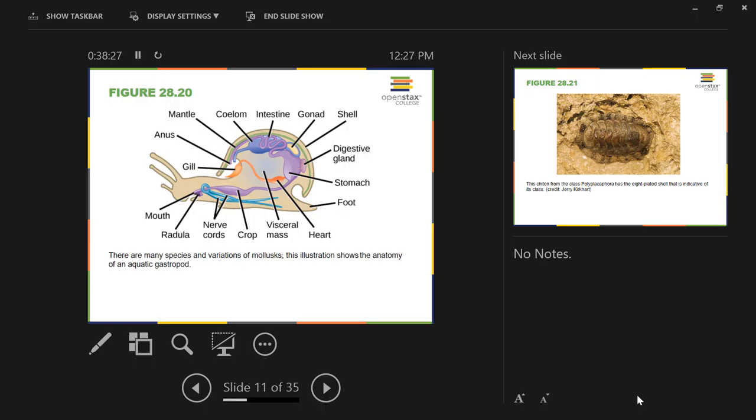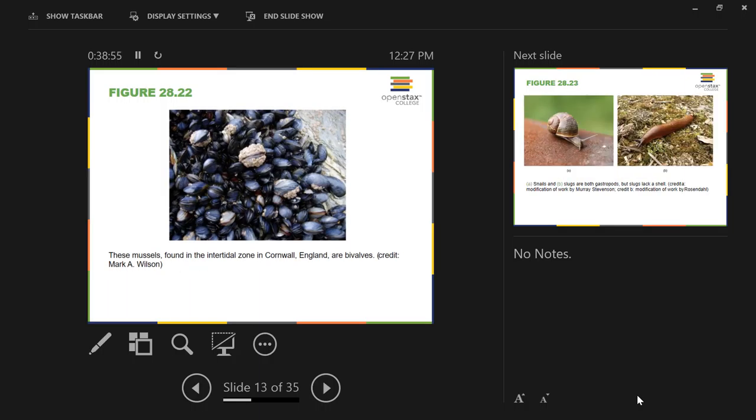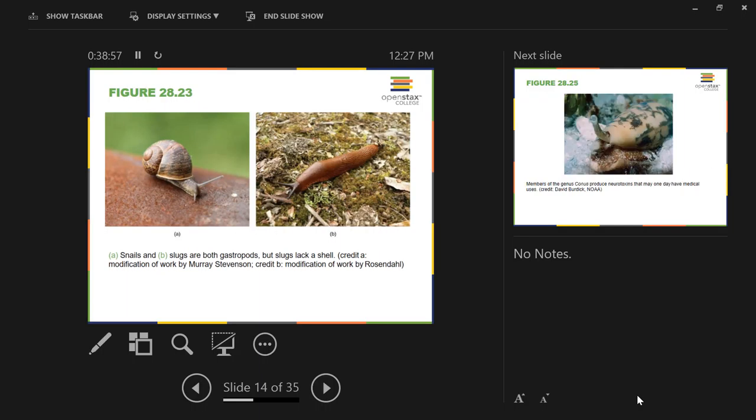Here's a typical gastropod body plan. Here you have the muscular foot. Here you have the head. Another typical feature of mollusks, though not true of all of them, is that the head seems to be grouped along with the foot. Here you have your visceral mass, your organs packed into a small space, and then you've got your mantle, your outer covering, covering the organism. Here's a chiton. Polyplacophora, here are some mussels, some examples of bivalves, here are some more gastropods, slugs and snails.